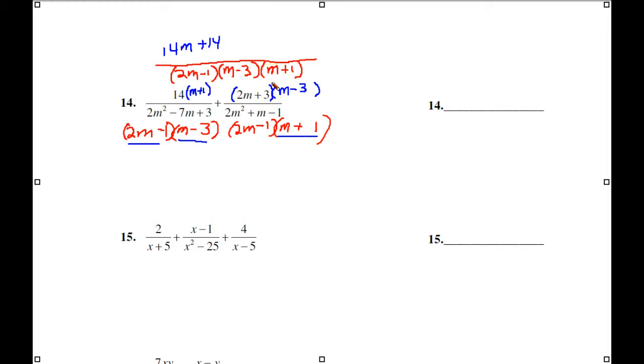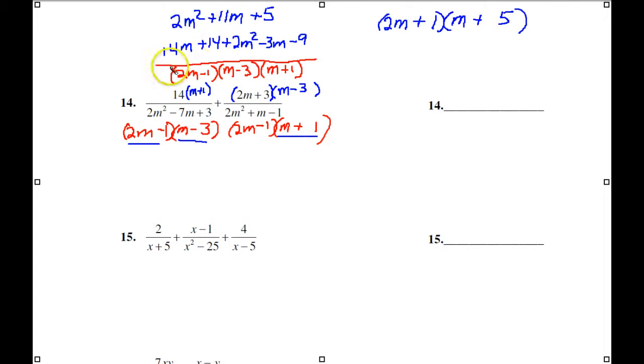Now I have to FOIL that. Okay, this is challenging. So when I FOILed this, I got this. Then I grouped like terms, and I got that. Now, interestingly, this can factor into that, but notice there are no common factors. So you could leave it this way, or if you factored it, you could have left it this way, but all over your common denominator that you could leave in factored form. One example takes a long time.